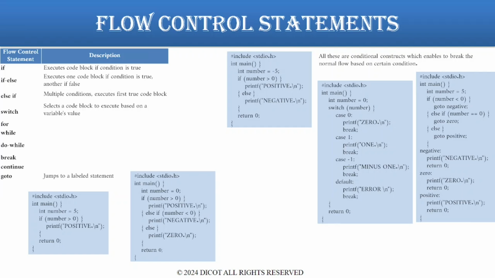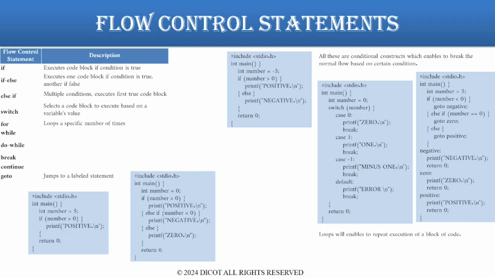Now, let's discuss loops. What are loops? Loops will enable a program to repeat the execution of a block of code for a finite number of times or until a particular condition is reached. Example, a for loop. The for loop may be used to run the loop a specific number of times.